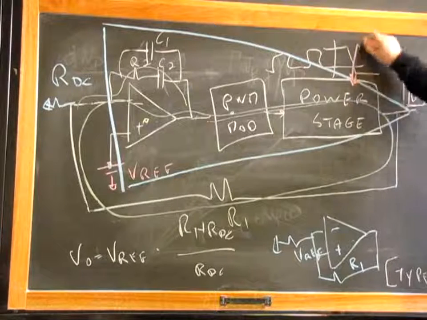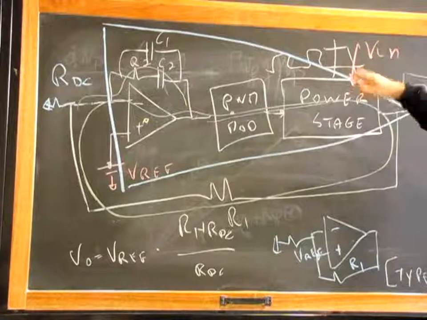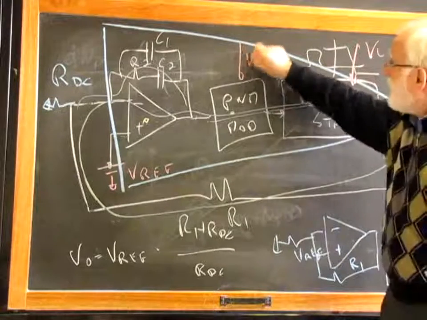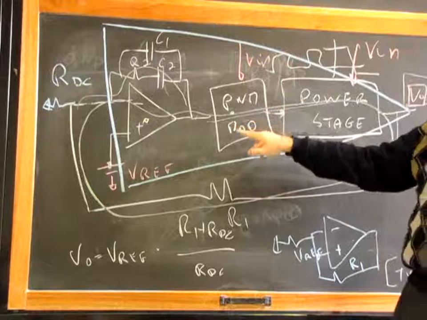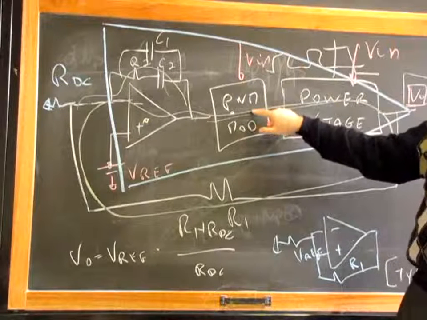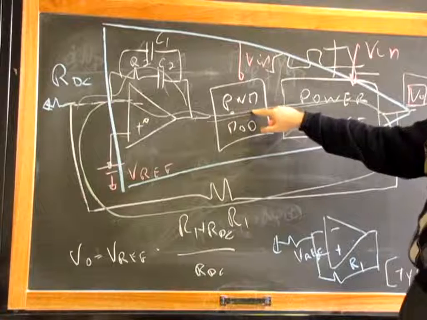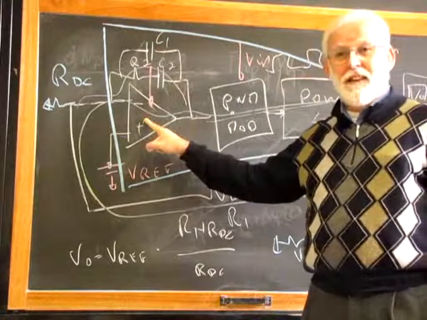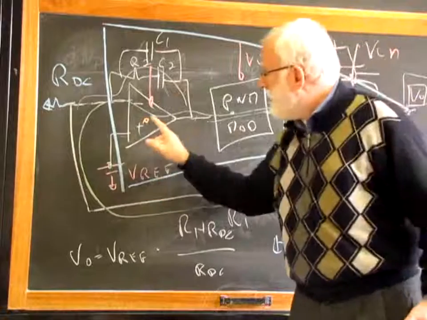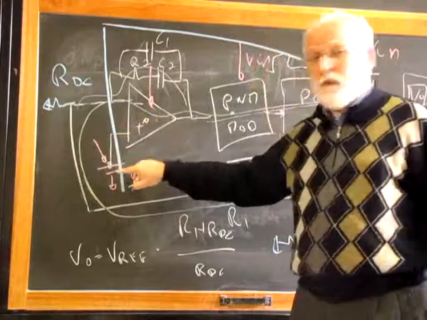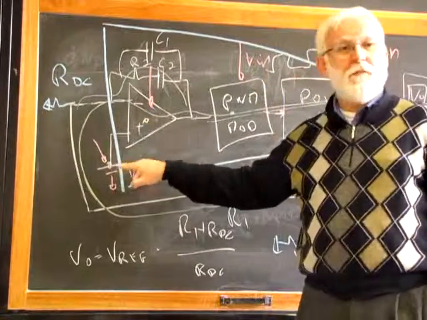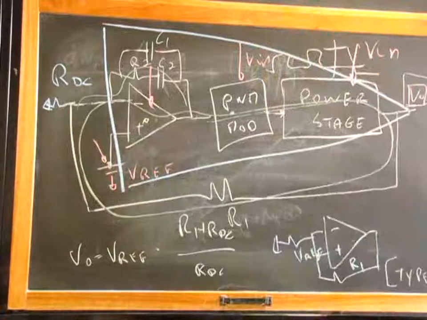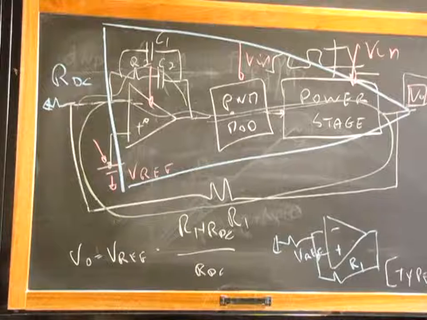Power stage. Here we have our VIN coming in, supplying the power stage, but not only. VIN must come here as well, because I need to supply my sawtooth generator, I need to supply my comparator that is inside. My VIN must also supply this op-amp, and this voltage reference that is basically a band gap circuit and so on.